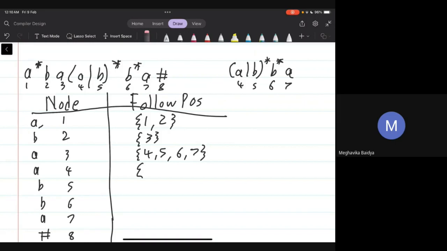let's take this one. So for 4, 4 can be followed by 4 itself because there's a star. But 4 can be followed by 5 as well. How? Look, A or B, the whole star. So that means A can be followed by A, or A can be followed by B, or AB, anything, right? One second, I'll write it down. A, B. So this is 4 4, this is 4 5, this is 4 4 5. So 4 can be followed by 4, or 4 can be followed by 5, right? So we wrote 4 and 5.